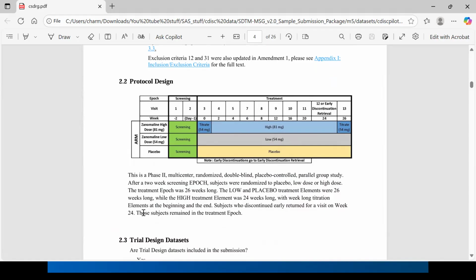Then they are also giving a little information about how the treatments were given, how the subjects were randomized, and what the element information was at the beginning and the end. All this information needed to populate the protocol design can be taken from the study design section of the protocol.